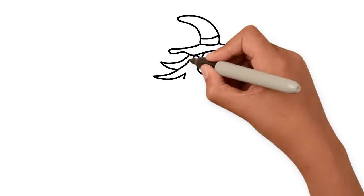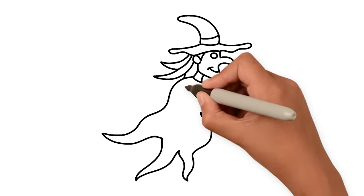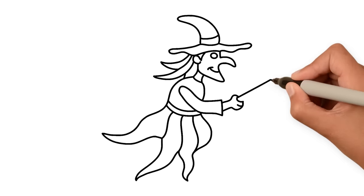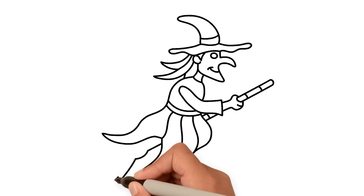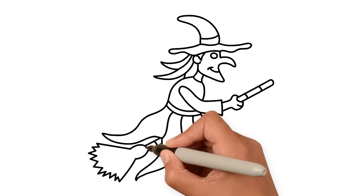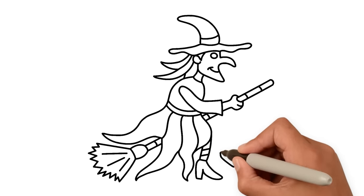Then, let's draw her hair, her dress, and her belt. And her broomstick for her Halloween ride. Almost done! And then, we have to add her legs. Ooh, what pointy heels she has.